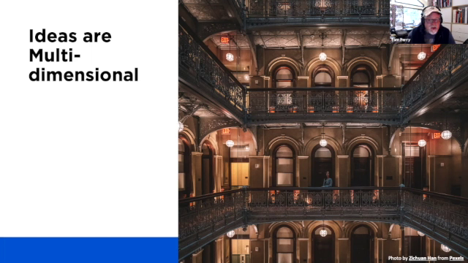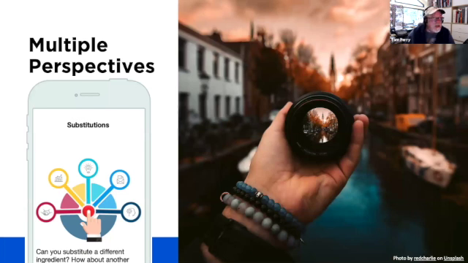They are very, very rich, or they should be very, very rich, because we're trying to bring in as much information as we can. They also have different perspectives. And so when we're looking at ideas and trying to grow them, we want to do things like comparing ideas through substitutions. We might contrast ideas with a future backwards sort of exercise. So it's ideas spread out over time, ideas in the future, ideas in the past.